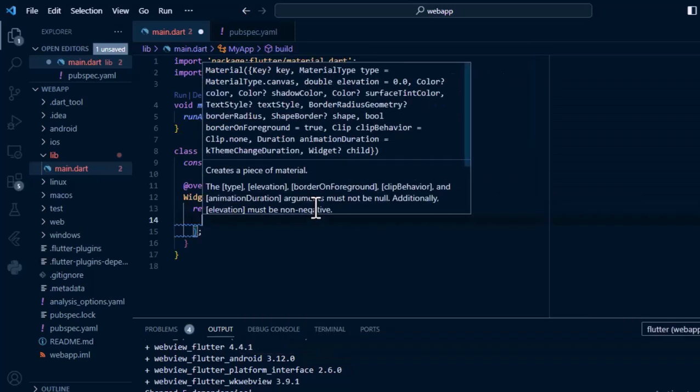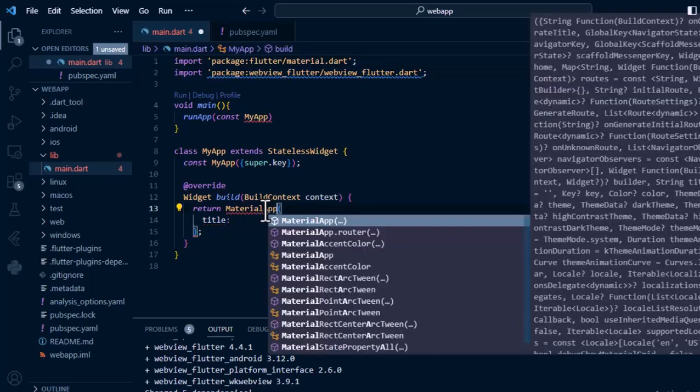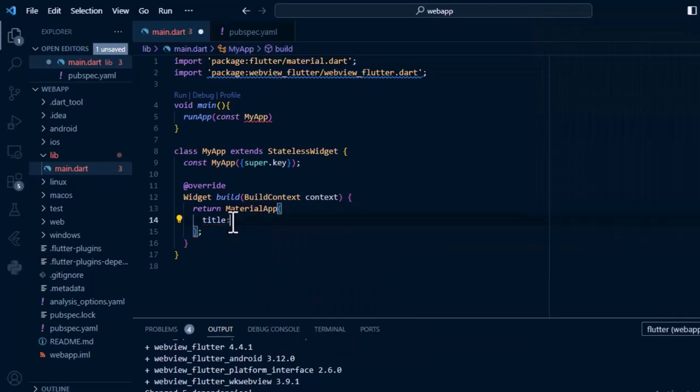The MaterialApp widget will set up the basic app structure, including the title, the theme, and also the home property. So we're going to give it a title. Let's say title, and we want to make sure that this is MaterialApp.